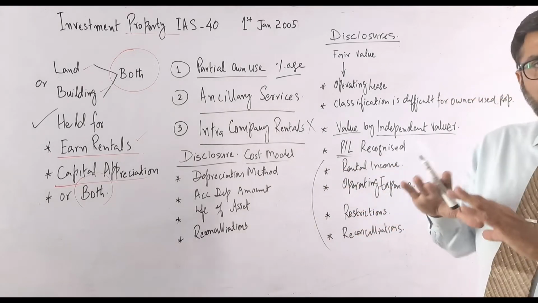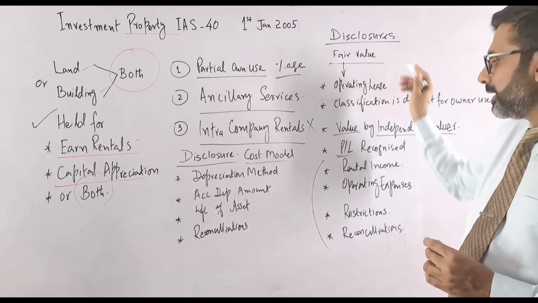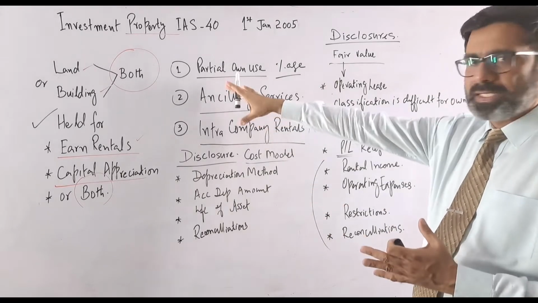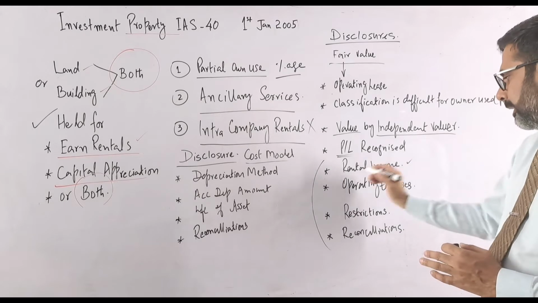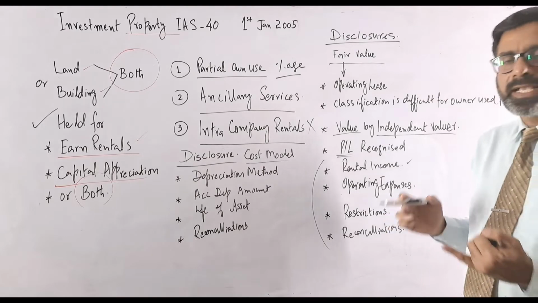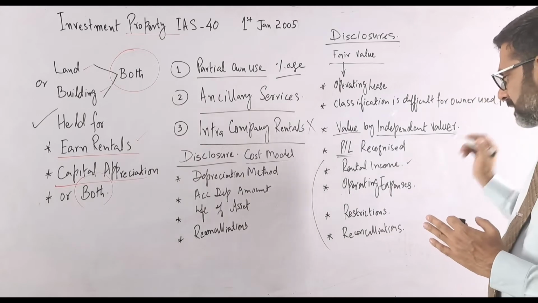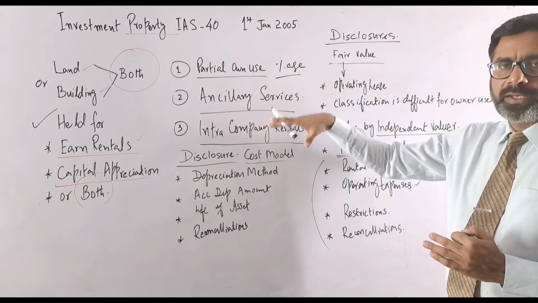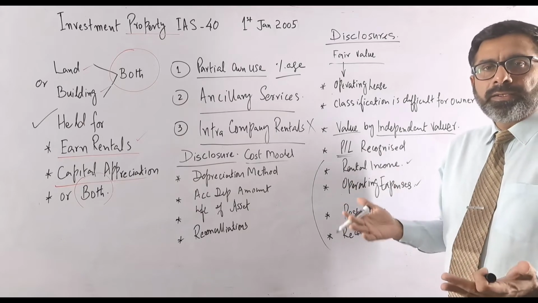Then there are some general disclosures which can be used for the cost method or for the fair value method. Like, is there any rental income? Is there any specific income you are receiving from that investment property in that particular year? So that rental income should be written. Then, are there any operating expenses, especially expenses like maintenance, security, or cleaning expenses? If there are any specific operating expenses, they should be written separately in the income statement, in the statement of financial position, and in the overall statement for disclosure purposes.